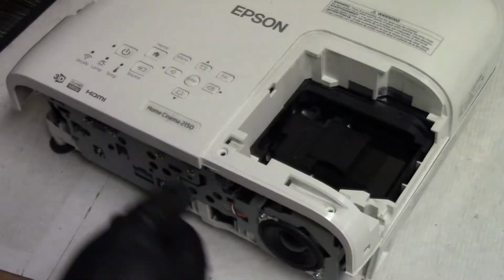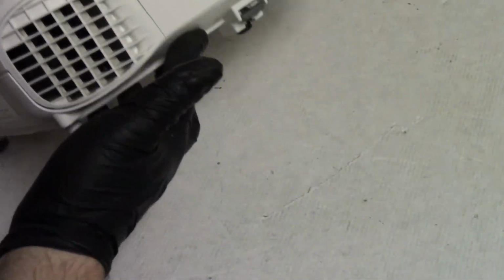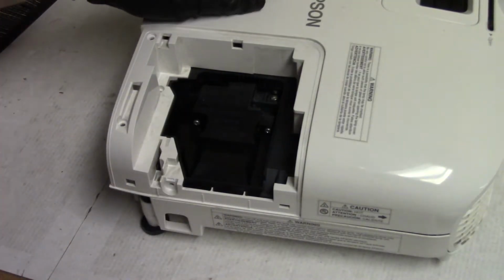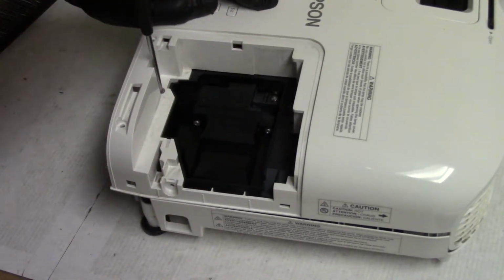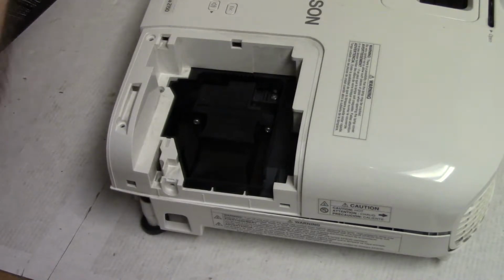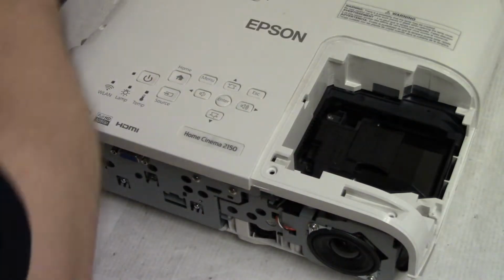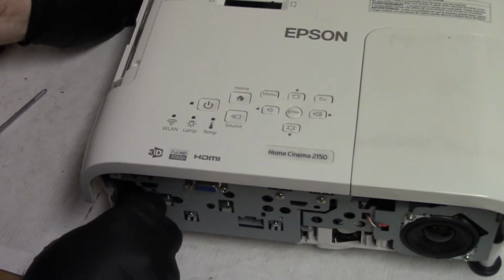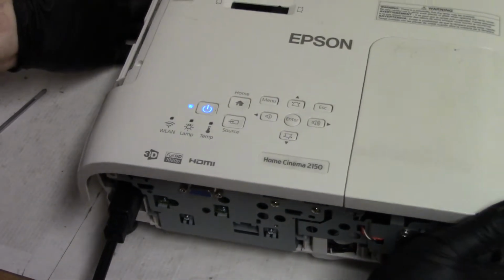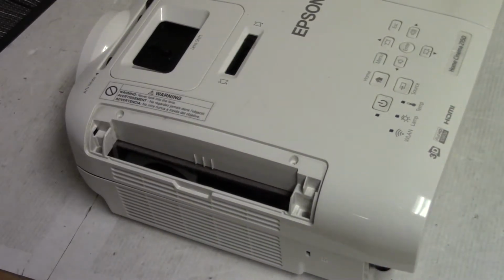Let's set that on top. Put a few screws in here to hold this down, because I need to put the lamp door on. Alright. Because I want to make sure that door switch works, and the keyboard wire. Yep, it does work. So I didn't want to let it start up, I just wanted to make sure that part was okay. Move all that stuff over. We can put screws back in now.